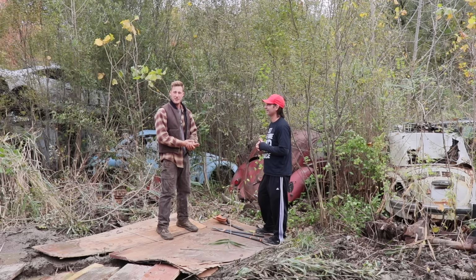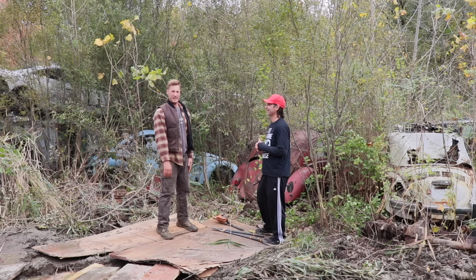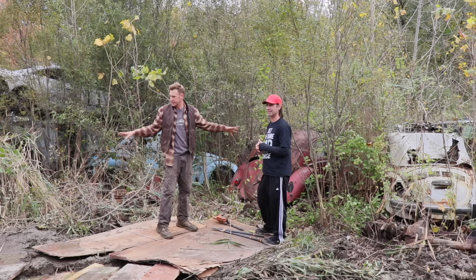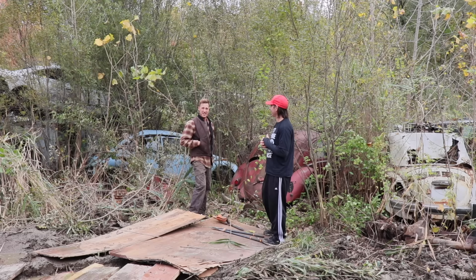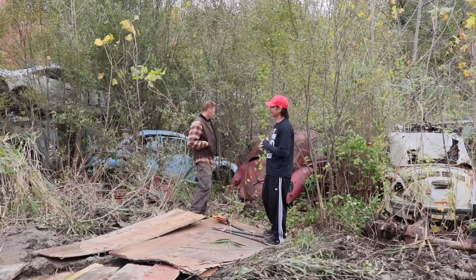I've been hounding the owner. So let me get back there. And finally, he pointed me in a direction, said, the bug's this way, and there was a lot more woods here. But yeah, this is the most we've looked at it, and it's not as cherry as I remember. But it's cool. So it's been sitting here since 69, I think. Pried open the glove box, have some paper. We got paperwork for it, which is huge.